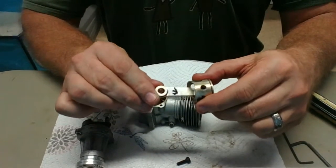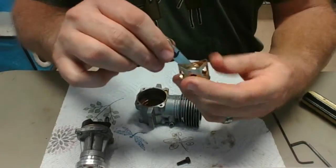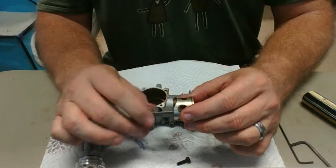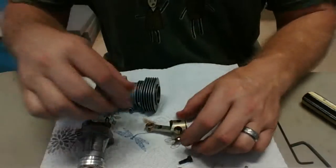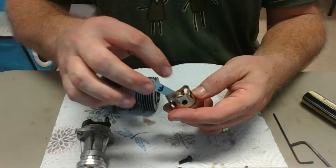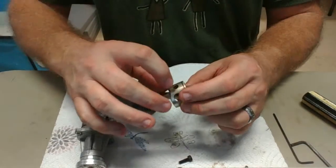I scribbled an F — it's upside down on the camera but I can see it just enough to tell me which direction it's going. There's some buildup on this rod, so this whole thing probably needs to get soaked. My best bet is to get an awl and scribe a little mark on the connecting rod, because I'm going to end up having to take this all apart. I'll soak this in some acetone to soften this stuff up so I can use an old toothbrush or Q-tips to clean it without actually having to pull these wrist pin wires out.